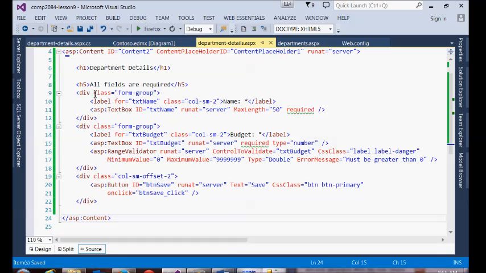I know it's not terribly efficient HTML. I'm repeating this, so I could probably make this cleaner. I could use Sass. That's just beyond what I can do. Just gonna let Bootstrap do the work for me. If that adds some HTML bloat to my application, it's the price I'm willing to pay.